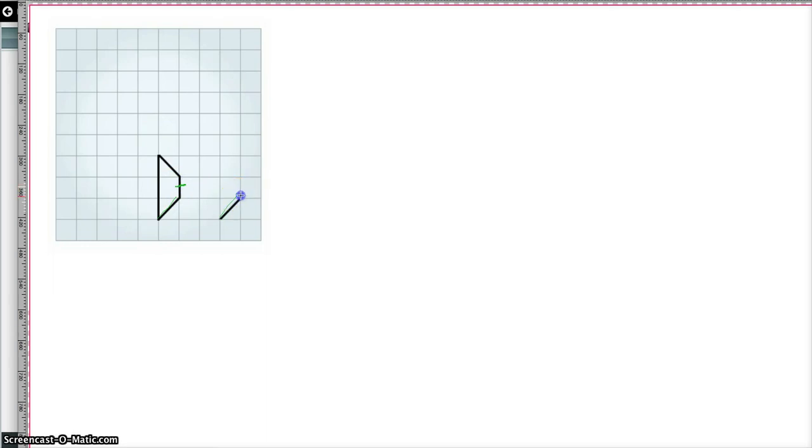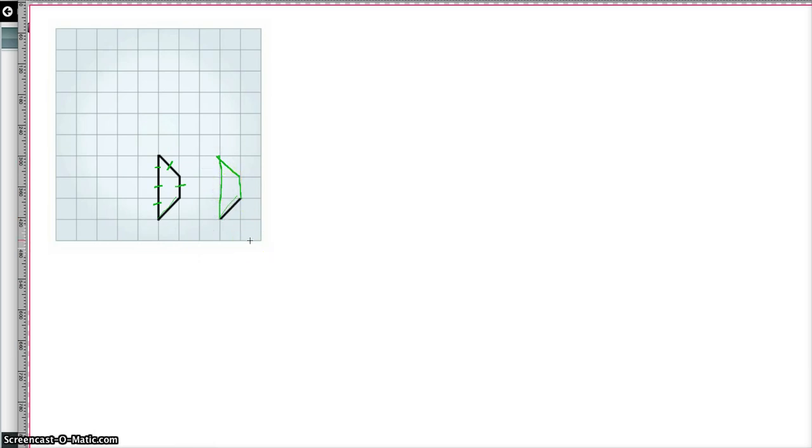So I'm going to go ahead and make this 1 unit right here. This one is 1 unit across, going across one of the boxes. So I'm going to draw one here. Oh, that's not perfect. That's okay. And this is 1, 2, 3 units long. So I'm going to go 1, 2, 3.